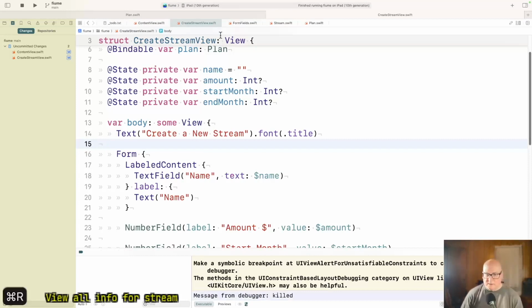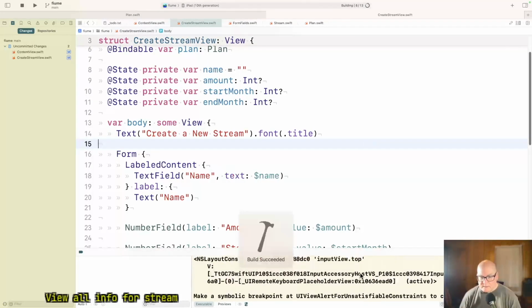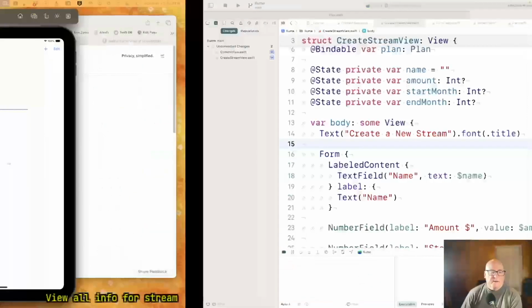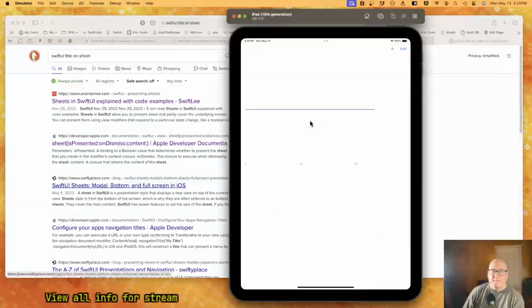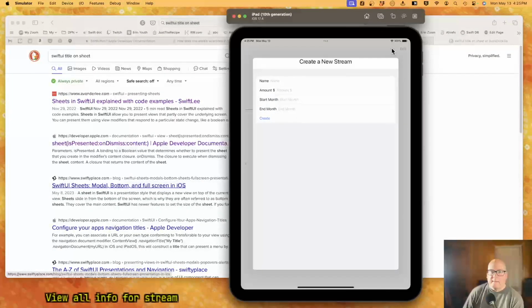Make sure that works. Oh, that's back. Yeah.